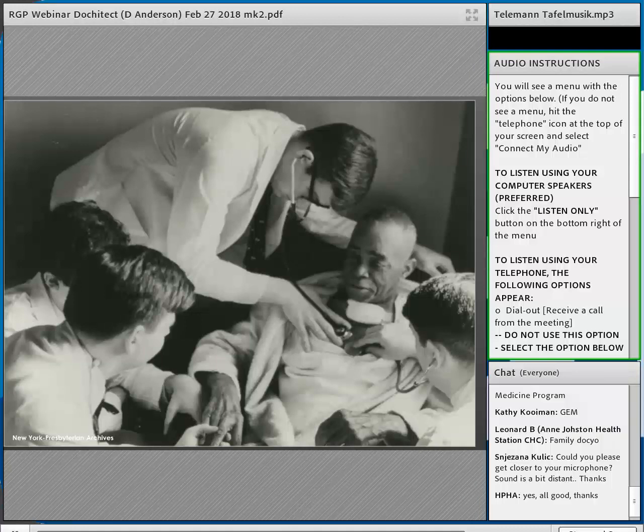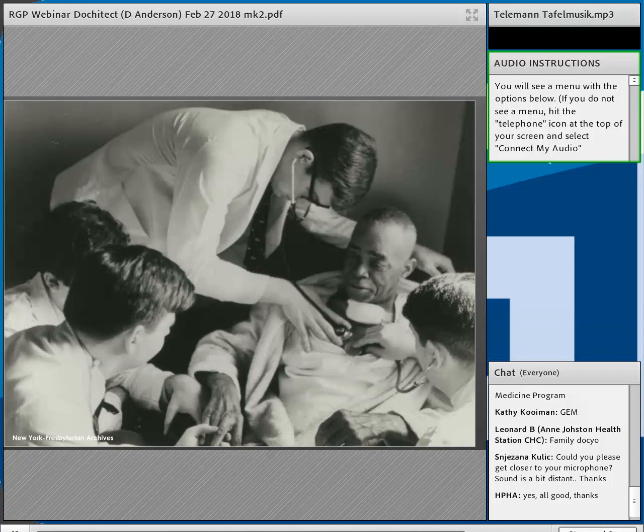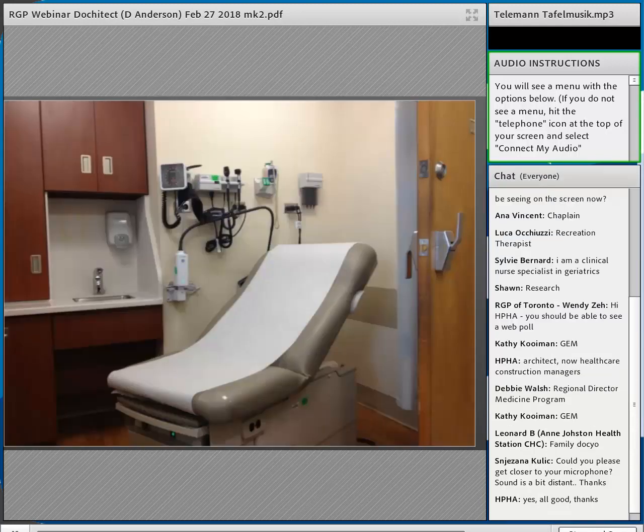Here's an archival photo of a med student examining a patient from the right-hand side — unique because in medical school, approaching from the left side was conventional and you'd lose points otherwise. When I look at my own clinic exam room throughout residency, the design definitely impacted the way I approached my patients and threw me off. There's a disconnect that can close if there's more communication between designers and clinicians.